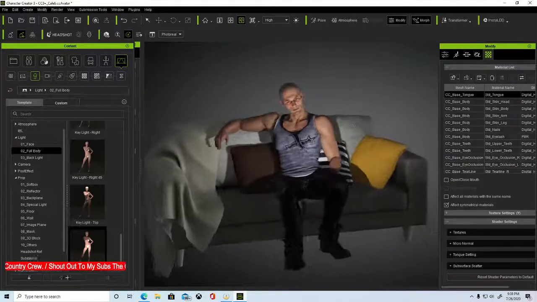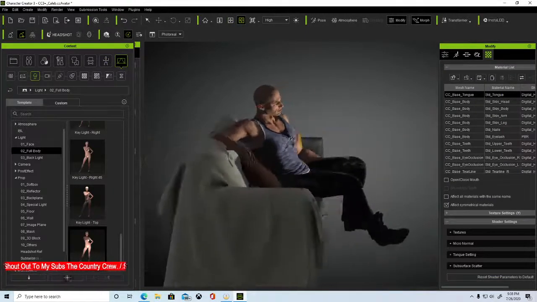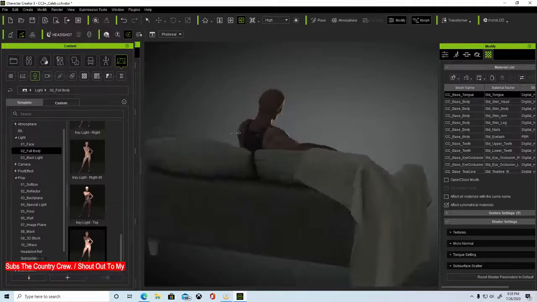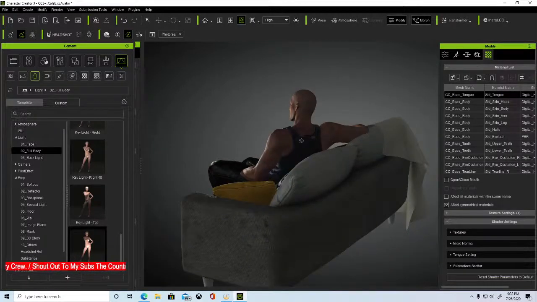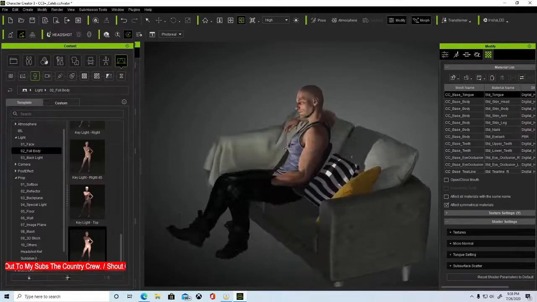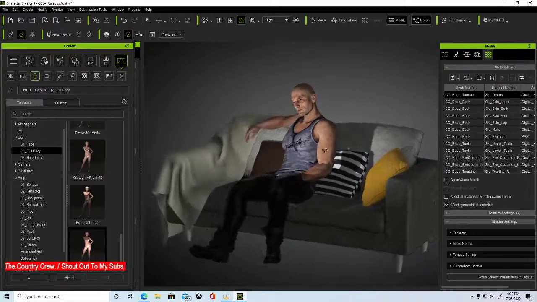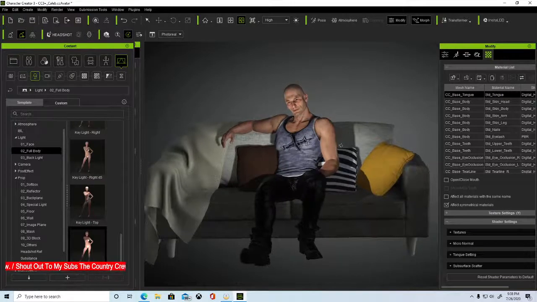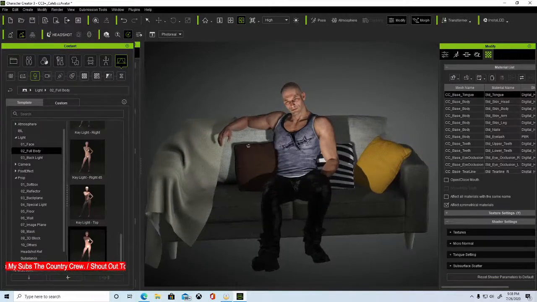So now I want to go around in orbit, make sure I have him in a good position. And I like the position. The shirt is torn. That's nothing I can do about that. That's just the way the shirt is with this. I think they want a grungy look. So everything on him looks good there.